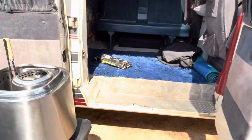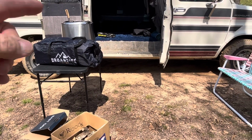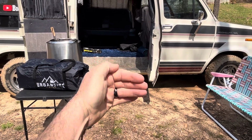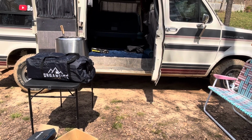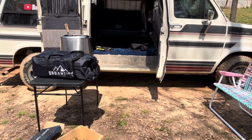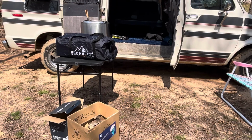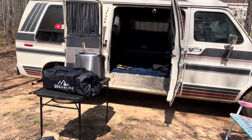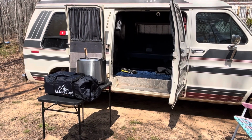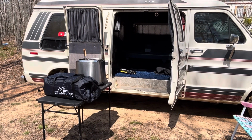So what we're hoping is, when we put this SUV tent on the side of my van and it comes out, it has a floor just like a tent. You come out of the van into the tent, and you walk all the way down, and it's got another door on the other end. It's basically a tent that hooks to the van. So we're hoping it's gonna give us a lot more room. I know we're gonna put an air mattress in this tent for my grandboys, and they'll have a little TV down here, play their Xbox or whatever. But the van is just getting too tight. We're running out of room on it.